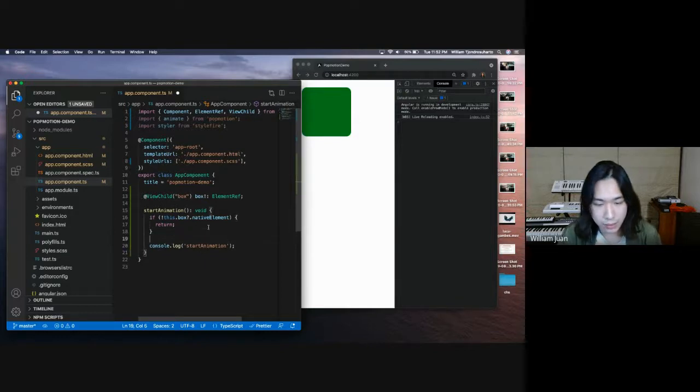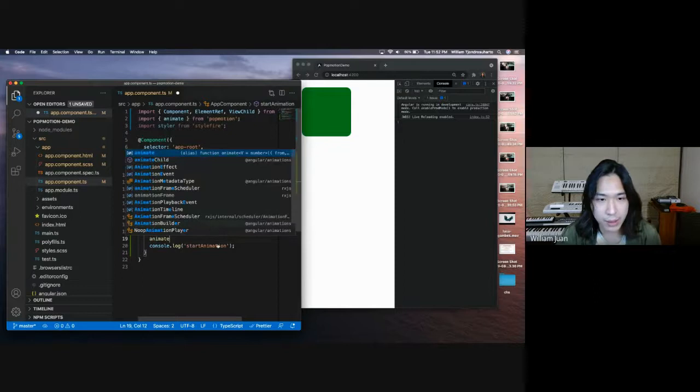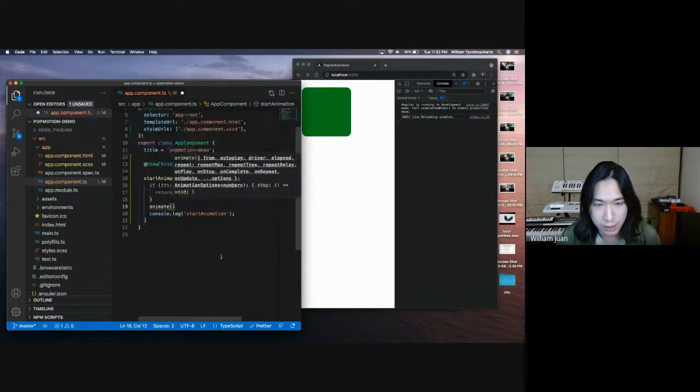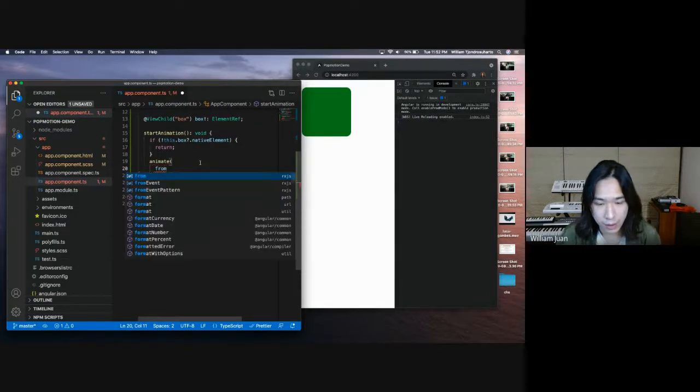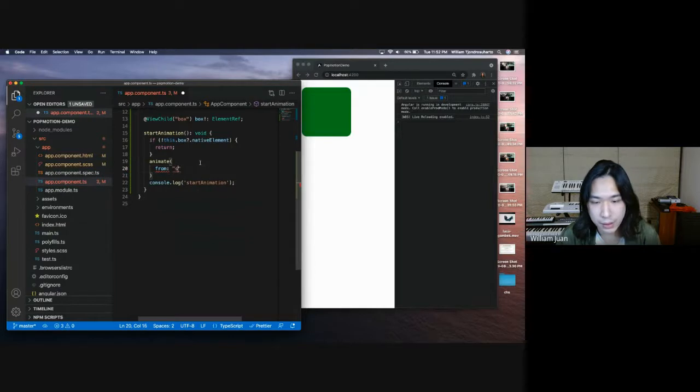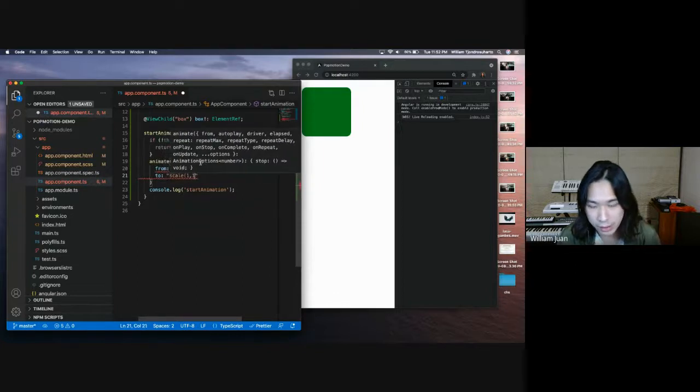And then let's do the animate function. You can do a very simple one for now, just scale to scale, and then we'll scale it back down.